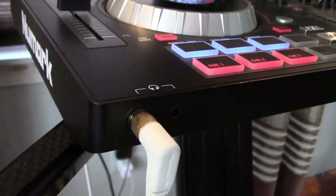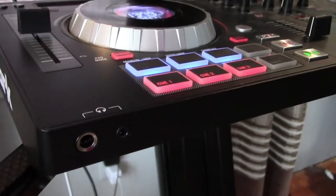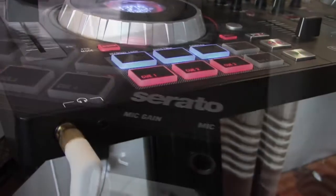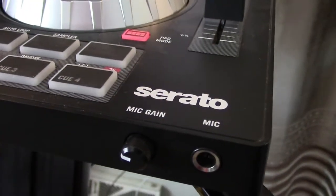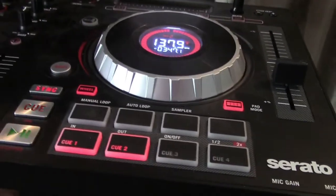Of course, you can turn that off during playback. Of course, I'd take you down and just show you the front here. These are the headphone jacks. You do have a full-size 1/4 inch as well as 1/8 inch, which is kind of nice. And then over here on this side, you do have a mic gain as well as a 1/4 inch mic input, which is pretty awesome.